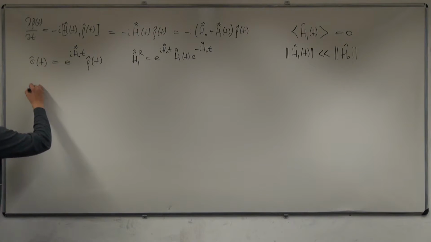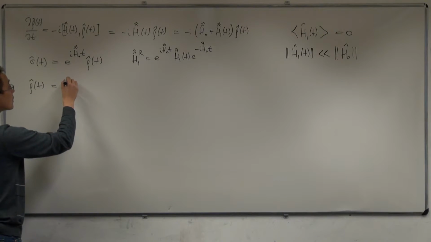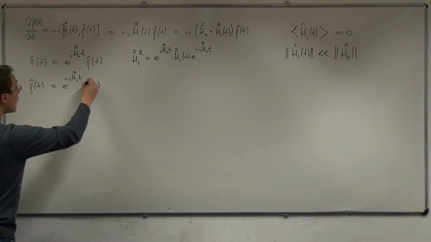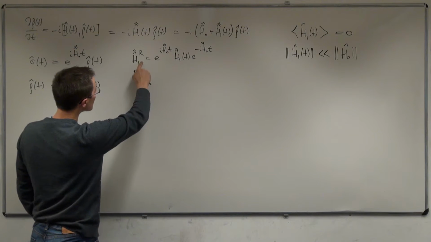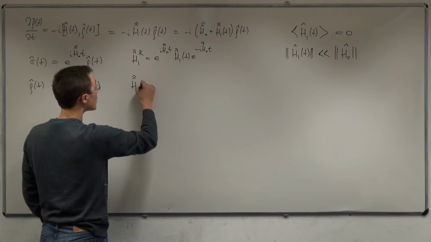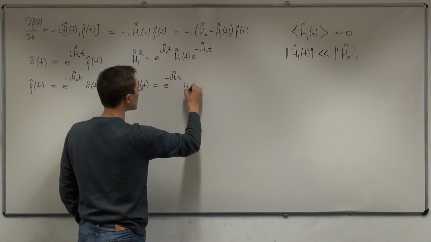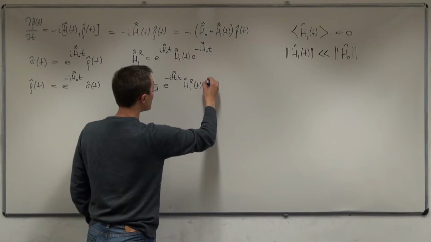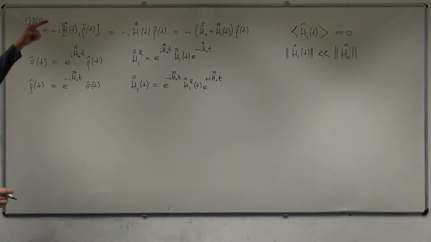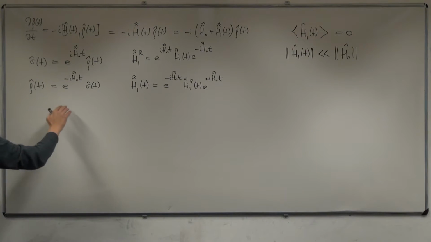So our rho of t is related to sigma by the inverse of this transformation, and so what we've got is e^(-iH0t) sigma of t, and our Hamiltonian, the original Hamiltonian, is related to H1R again by the reverse of this transformation. So H1 of t is e^(-iH0t) H1R of t e^(+iH0t). So I'll just plug these into the Liouville-von Neumann equation and let's see what happens. The derivative of this is just the product rule.